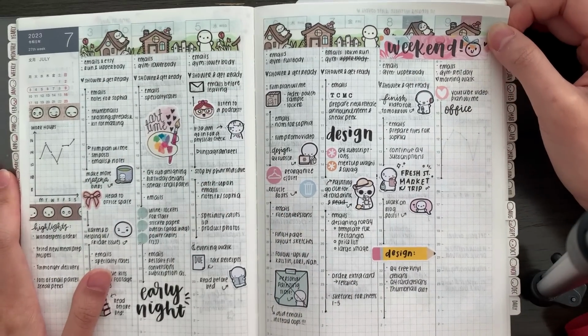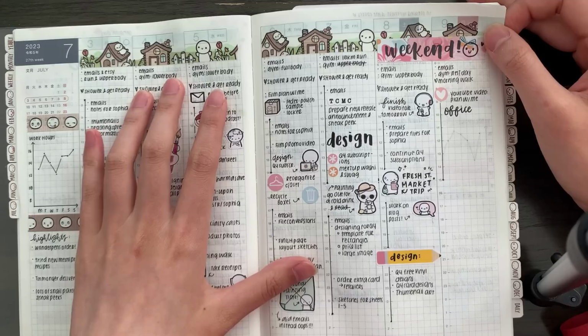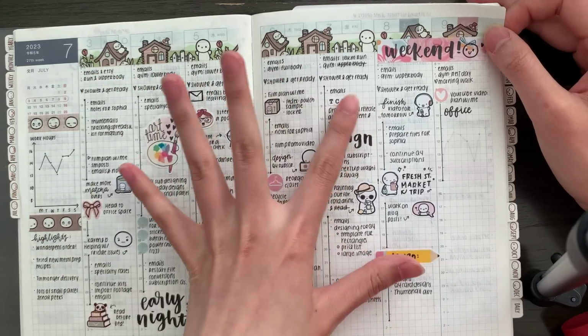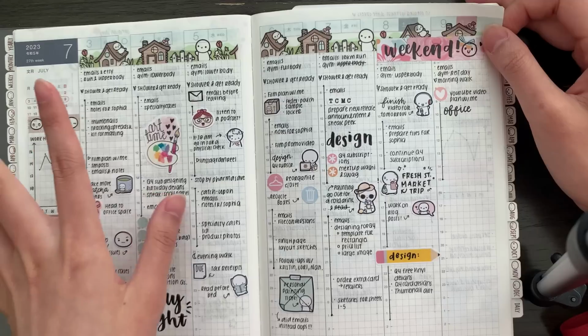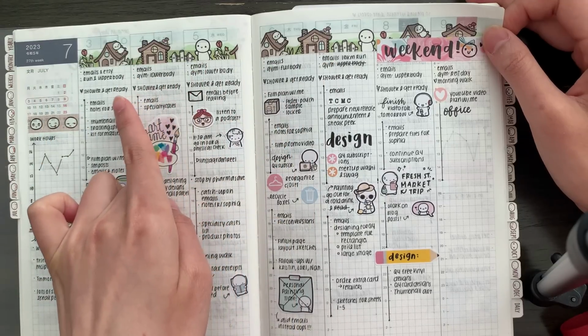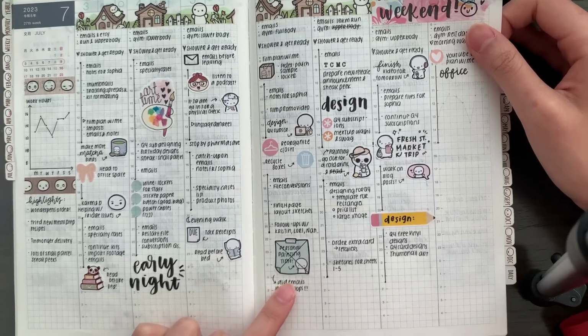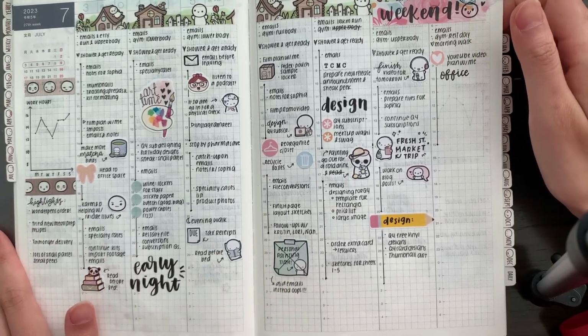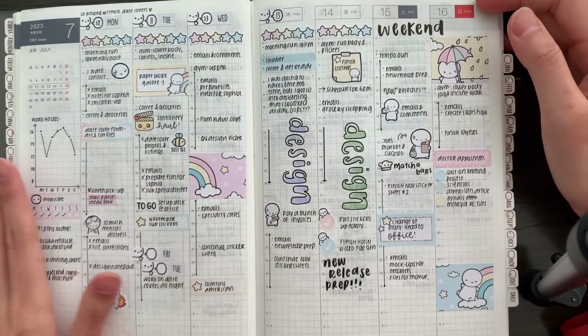This next week, I did a plan with me on using the July snail parcel, and this is a secluded town, and I love it so much, especially the duck, and there's a sheep somewhere. Or I think it's covered up. I planned a personal painting time, but I guess that never ended up happening. I won't talk too much about this because I do have a full video on it.